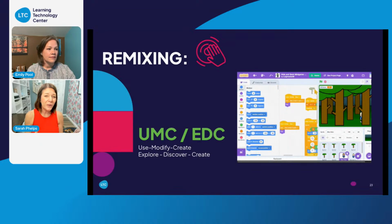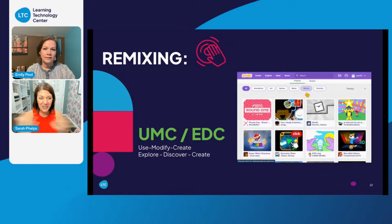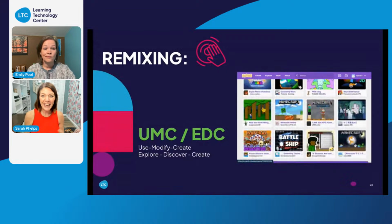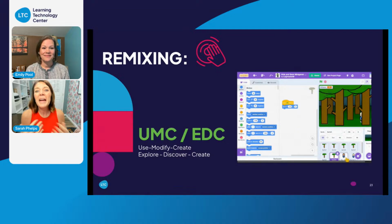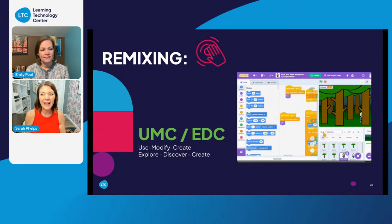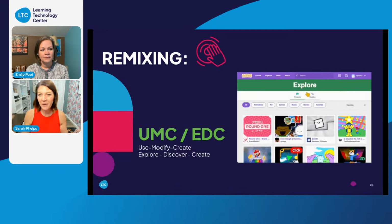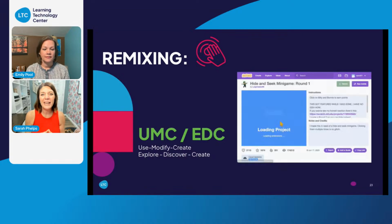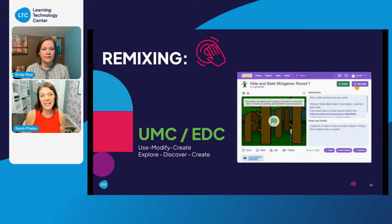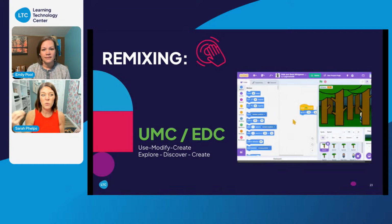This works so nicely with computer science because there's no materials, right? In a science classroom, if we give them a device and they rip it apart, we have one less thing that we can rip apart. In a program, you can take things apart and there's no expense. We aren't down consumable goods. This is a really fun, easy way to allow students to tinker with something that doesn't have an actual cost.